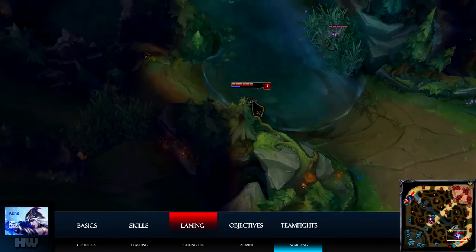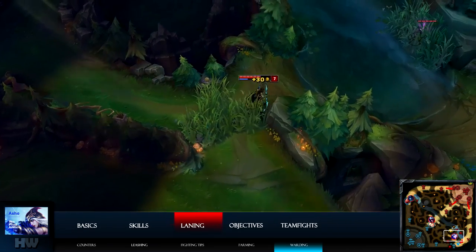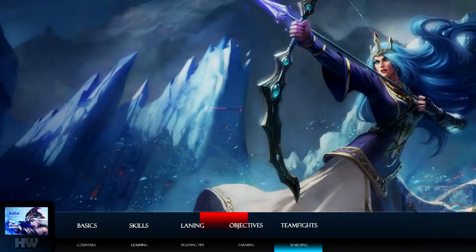You'll come across pinks throughout the game. Be cautious when clearing them, as angry supports may start fights, and also the pink ward might even just be bait.